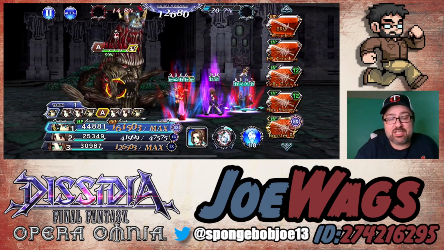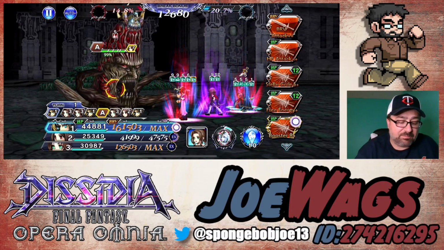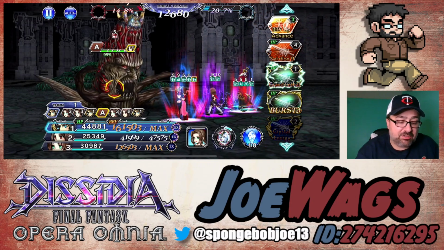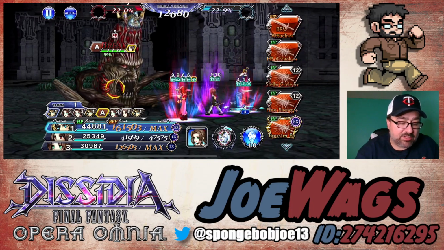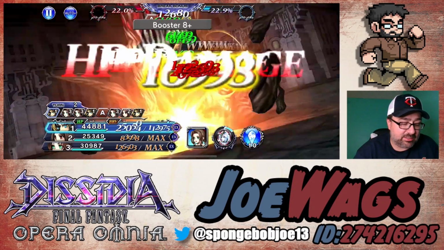But yeah, we understand the situation here. So let's start talking about Zidane's kit, right? So he's got a lot of things going on here. He does open with his EX. And sure, we got the free skill use. Let's take the free AA here. Okay, and then let's go ahead and pop off his Booster 8, his EX ability here. This is going to initiate a launch, by the way.